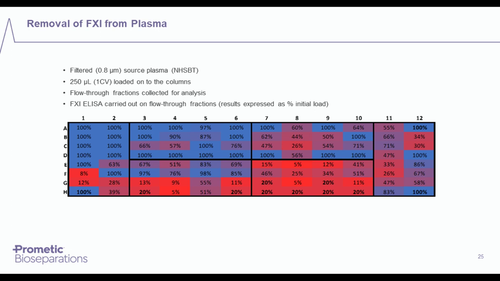In another example, an MMM plate was screened for ligands capable of removing factor 11 from plasma. The same load and conditions were used as before. Again, several hits were identified, but 3 ligands, highlighted again in yellow, were of further interest, which gave over 85% factor 11 removal with little to no binding of IgG. As with kallikrein, G1 was identified as a hit.